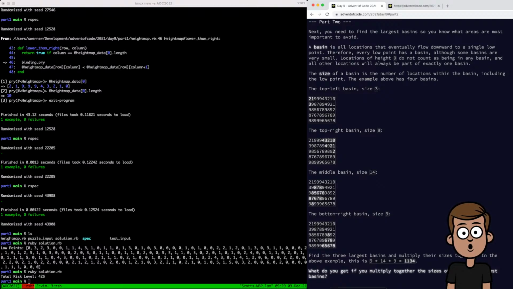Locations of height 9 do not count as being in any basin, and all other locations will always be part of exactly one basin. The size of a basin is the number of locations within the basin, including the low point. The example above has 4 basins. Top left basin.